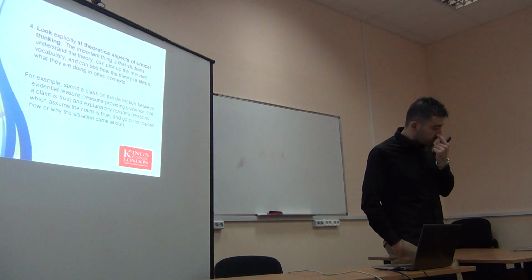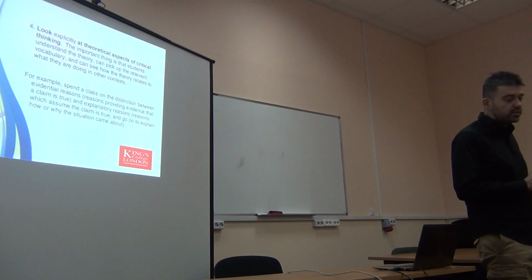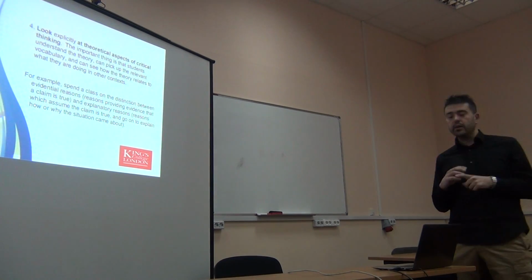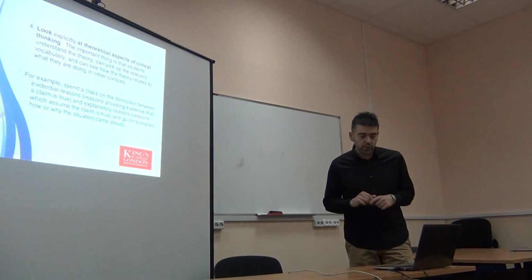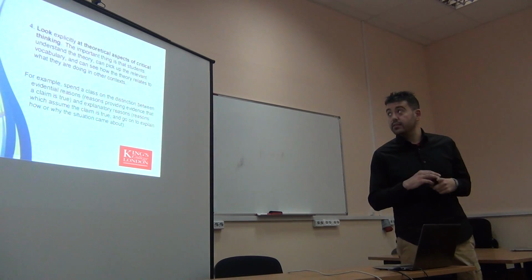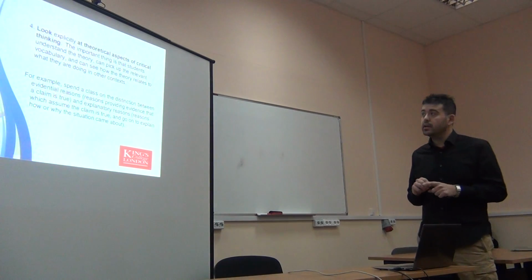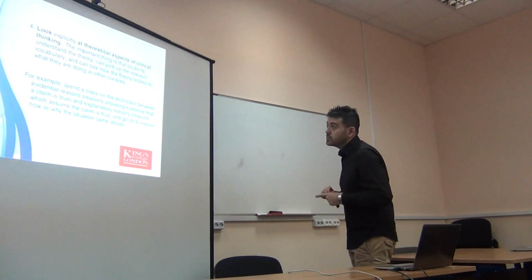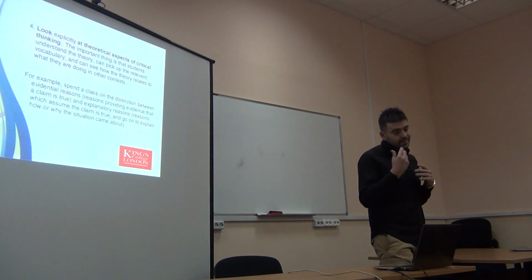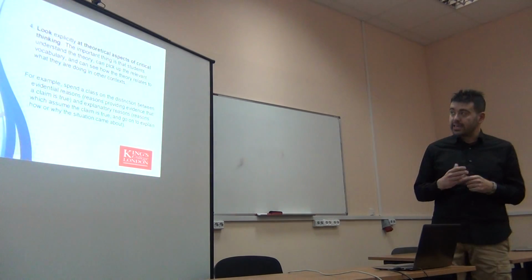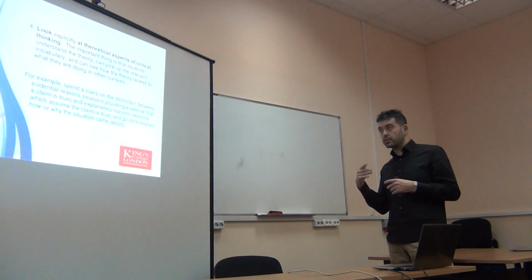The fourth element, the fourth teaching tip that Van Gelder mentions, goes back to the theory component that we discussed. And so it invites teachers, of course, to look explicitly at the theoretical aspects of critical thinking. The important thing is that students understand the theory, can pick up the relevant vocabulary, and can see how the theory relates to what they are doing in other contexts.